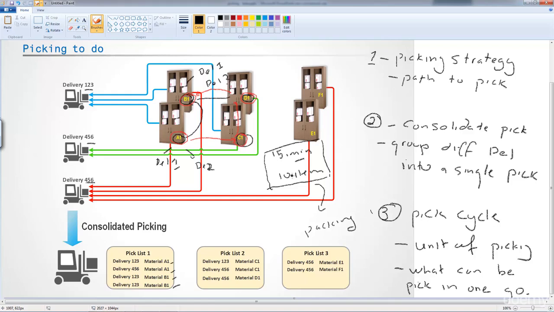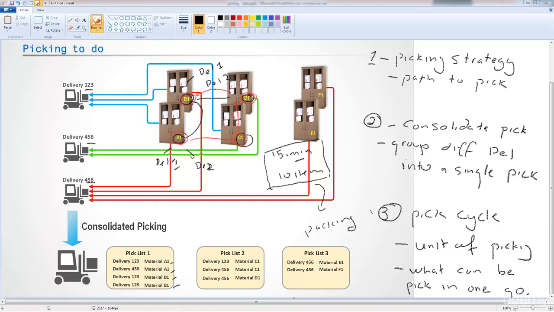So this means there's a couple of advantages. One is you know the productivity of a picker. In 1 hour, you know that a picker can pick 40 materials, so it's easy to have a good idea of how that works. Second, it also sets the expectation of what's going to happen. It produces a nice flow. If a picker sometimes had a very long list and sometimes a very short list, the flow and the rhythm of the warehouse is slightly interrupted.